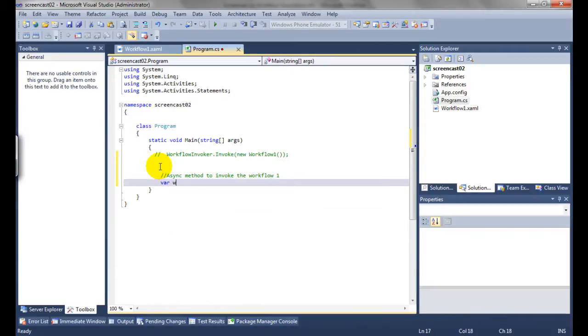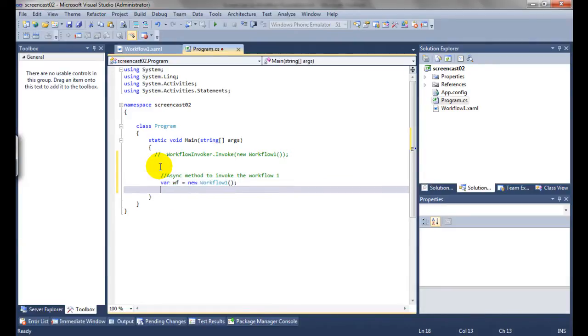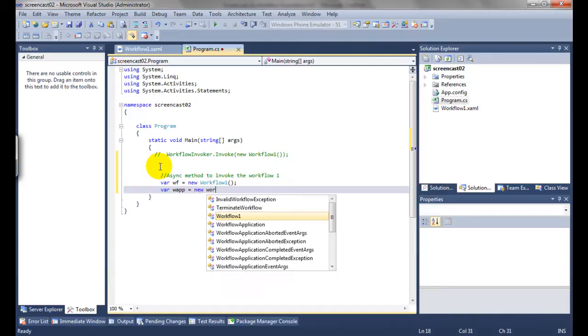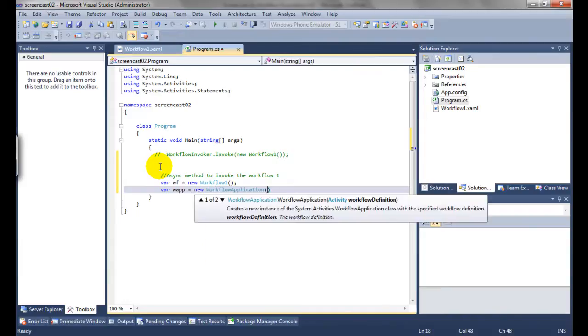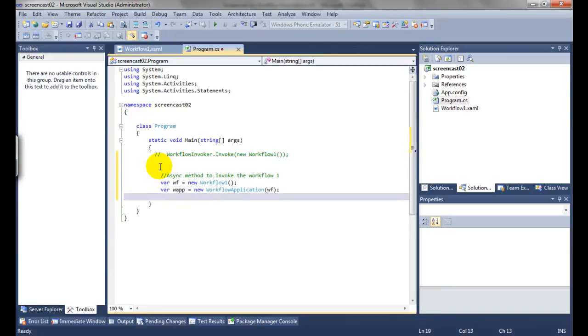Obviously we have one workflow, new workflow one, and there is, as I mentioned, that workflow application, and you have to pass this. Okay, one more thing: because we have to just pass the arguments, how to do it into the WF. There is a method, and we can use dictionary objects.